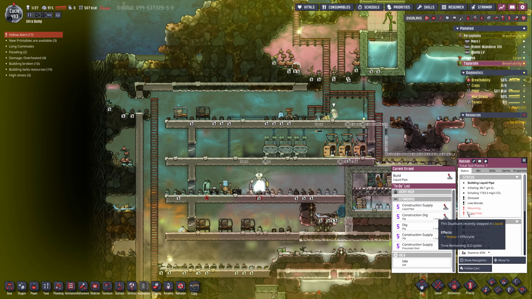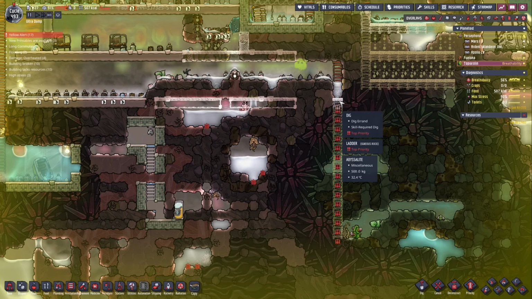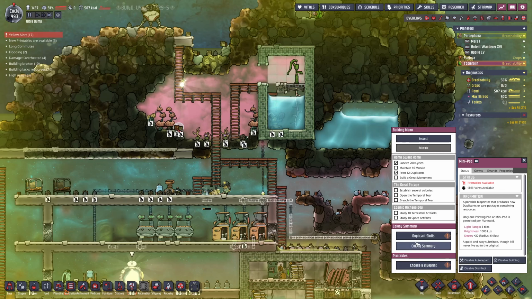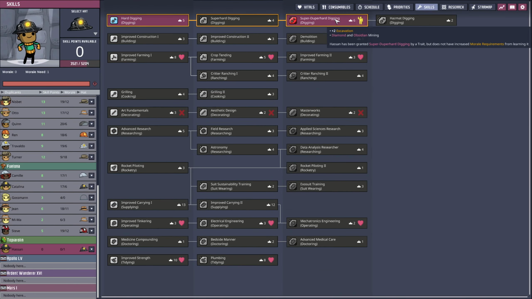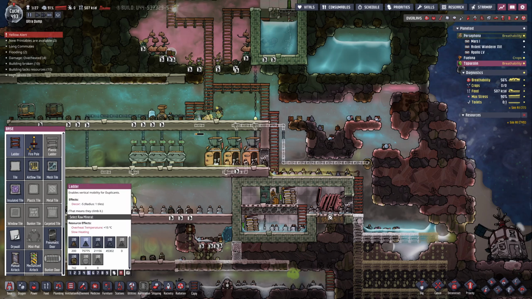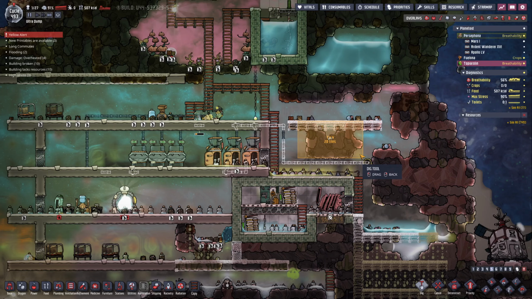Where's our guy? He's over here installing a pipe. All right, so why is he not digging here? Is he unable to dig this type of ground? So that's interesting, because he doesn't have super hard digging, but he has super duper hard digging. So he can't actually dig through here because it's abyssalite. So that kind of sucks. There is some calories available, so he's not without food entirely, but it is going to be challenging for him relatively soon. I think maybe we need to dig this out.